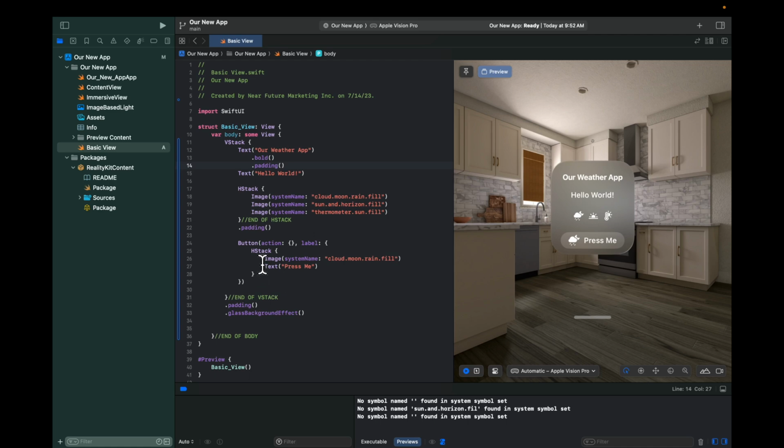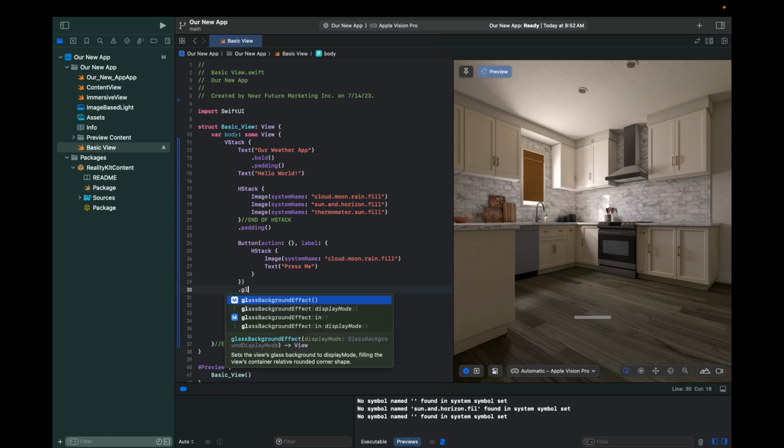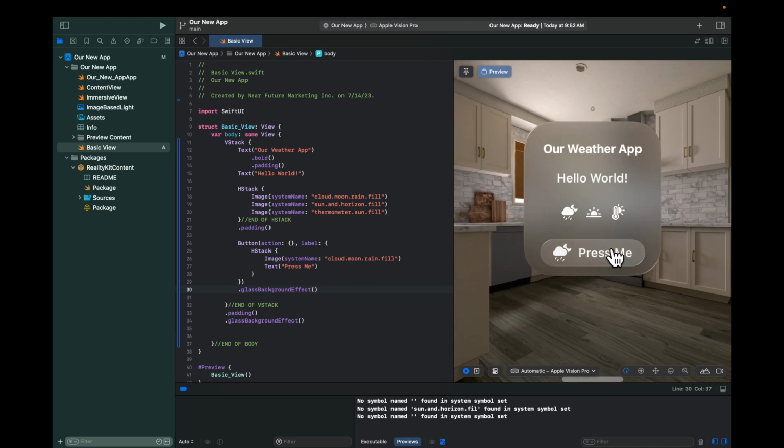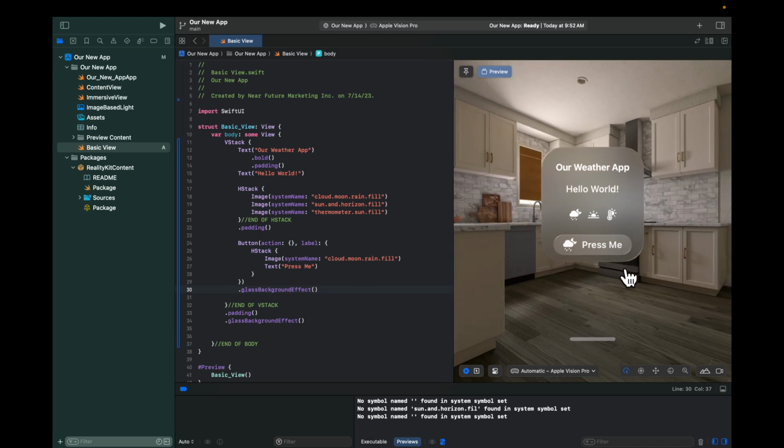The last thing I'll show you here. So again, with our button, we can do that glass effect to anything. I don't recommend doing it here because that's against Apple's design guidelines, but I will go ahead and show you that. So glass background effect. Again, we have this nice, pretty glass looking button here. And typically speaking, Apple says that you shouldn't do glass on glass. So just keep that in mind. But I do really love the way that looks.